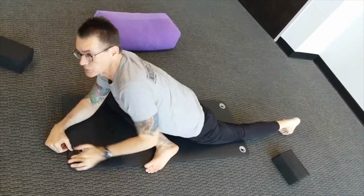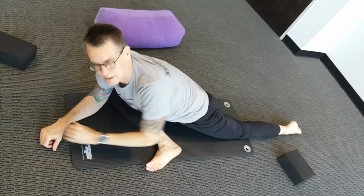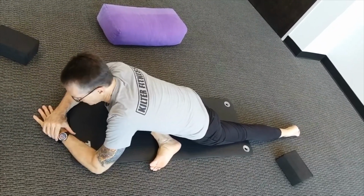Keep relaxing into your stretch. Remember, you can shift the hips from one side to the other as you need to, pulling this foot forward for more stretch or letting it go further back for less. And keep inhaling for 4, exhaling for 8.